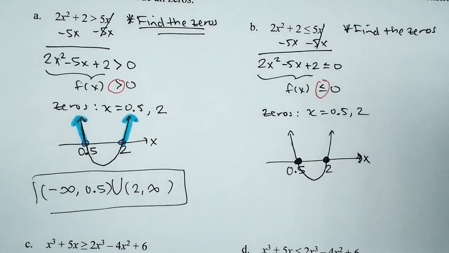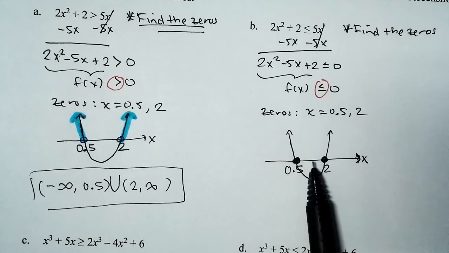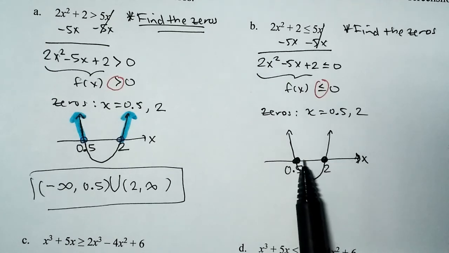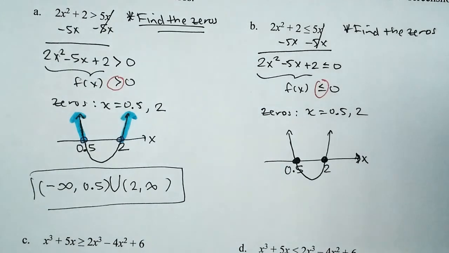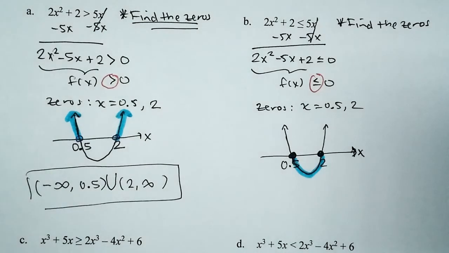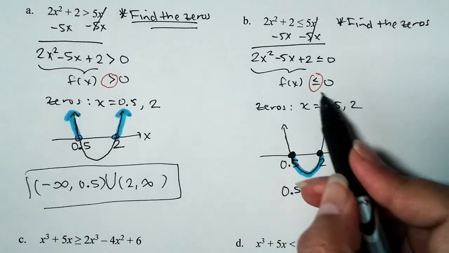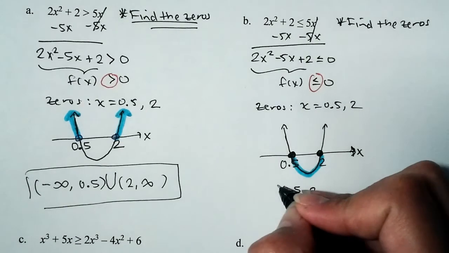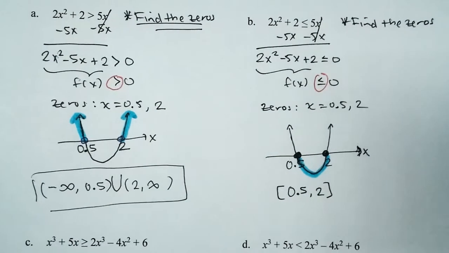So the question now is, where is the function less than or equal to 0? Again, function values above the x-axis are positive, function values below the x-axis are negative. So let me highlight where the function is less than 0. The function is less than 0 from 0.5 to 2. So in interval notation, we have the interval from 0.5 to 2, where both endpoints are included. That's how we graphed them, with closed circles. Awesome. We've got one more problem presented in two different formats, and we're out.